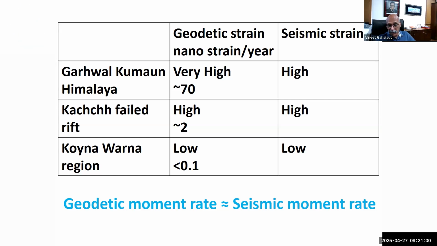And the good thing here is that you can sum up all these earthquakes in all these regions and compare the geodetic strain with the earthquake-released strain. The geodetic moment rate, which is here in terms of nanostrain, is comparable to the seismic moment rate, and that's again a big solace, in the sense that these rates derived from GPS can be used to give some predictive models, because the two rates are quite comparable.